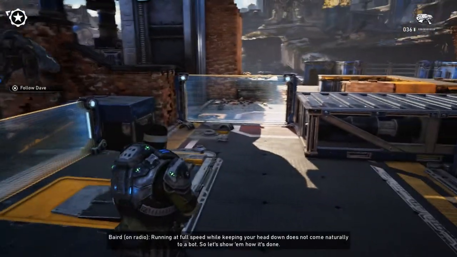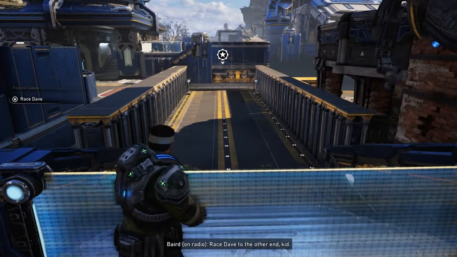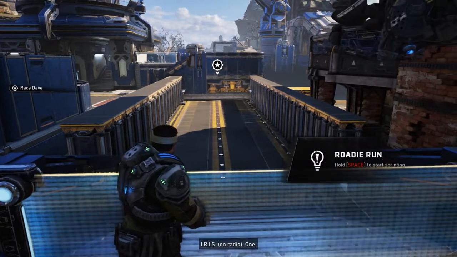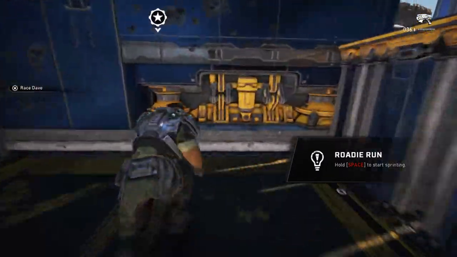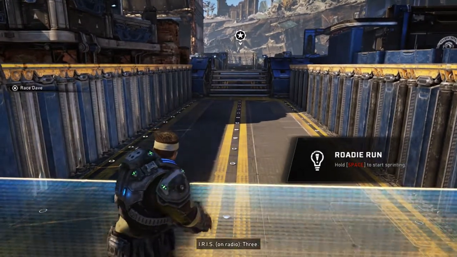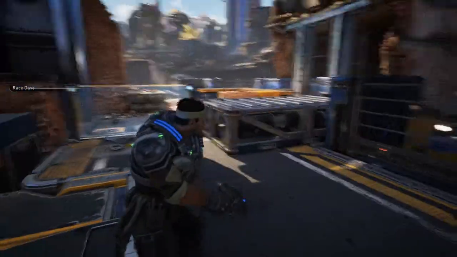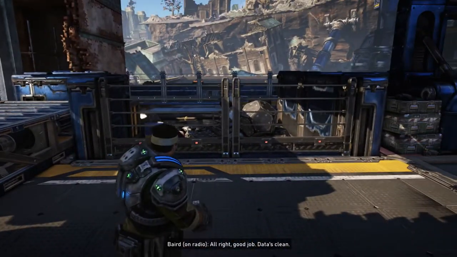Running at full speed while keeping your head down does not come naturally to a bot, so let's show him how it's done. Race Dave to the other end, kid. Iris, countdown, please. 3, 2, 1, go. Now race Dave back to the start. Iris? 3, 2, 1, go. Too slow, Dave. All right, good job. Data's clean.